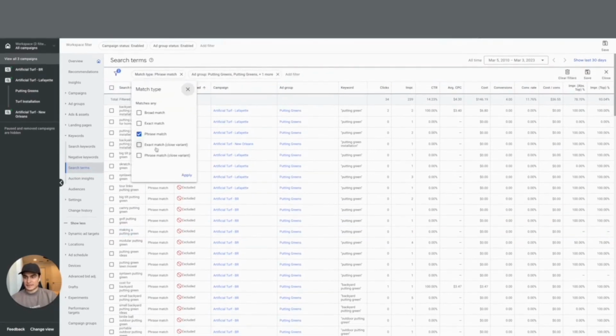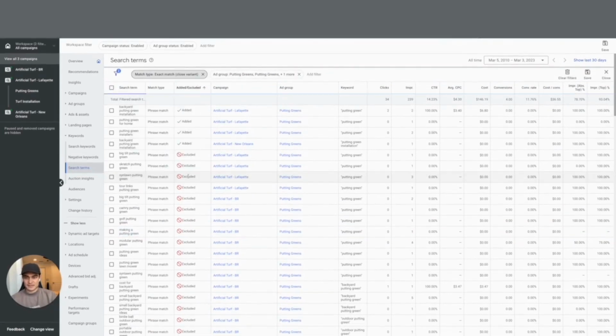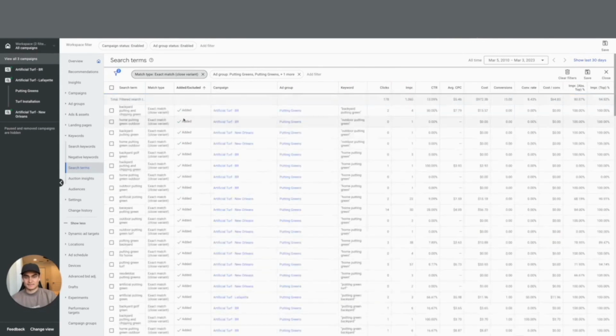I do not believe for this campaign we have exact match, but let's go ahead and give it a shot. Okay, these are exact matches to the keyword, but the keyword phrase is not an exact match. So hopefully by now you get the gist of how to use Google keyword match types and negative keywords. Let's go ahead and get into my 4 tips for when you are first starting out in Google Ads.